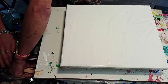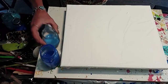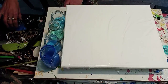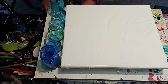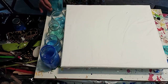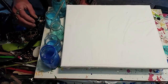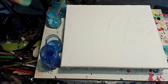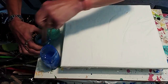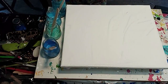I'm going to mix it. I got some blue colors already. Don't ask me exactly what colors they are because I couldn't tell you. These are already pre-made up. I got some pretty color blues here. Stir them up, see how they are. That one's a little thick. That one's good. They always say make up your paints a day ahead of time. These are paints I made up ahead of time. Yeah, I guess they work better if they're pre-made up.